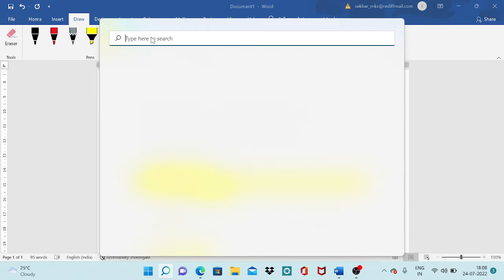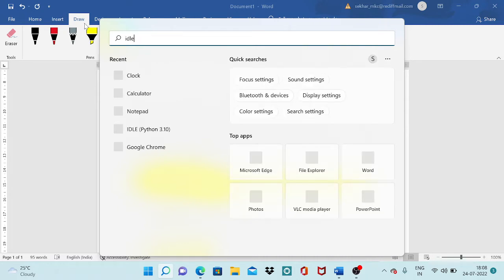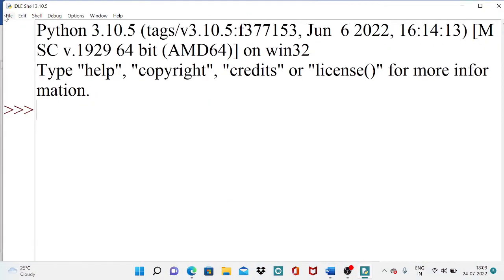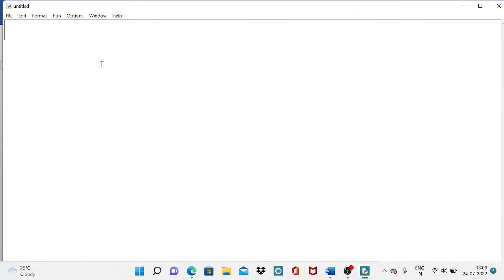First I will show you one example program. I will open the IDLE tool and open a new Python file. First thing is we need to import the library.